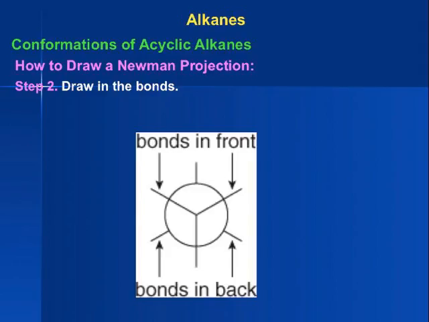Okay? If you have a big enough model kit like one of them that I've got, you can actually go out on a nice bright sunny day and you can make Newman projections on the sidewalk with the sun. And you can put all kinds of things on them and see what you got. Field trip? They have to have a sunny day. Yeah, maybe we could do that. Okay?